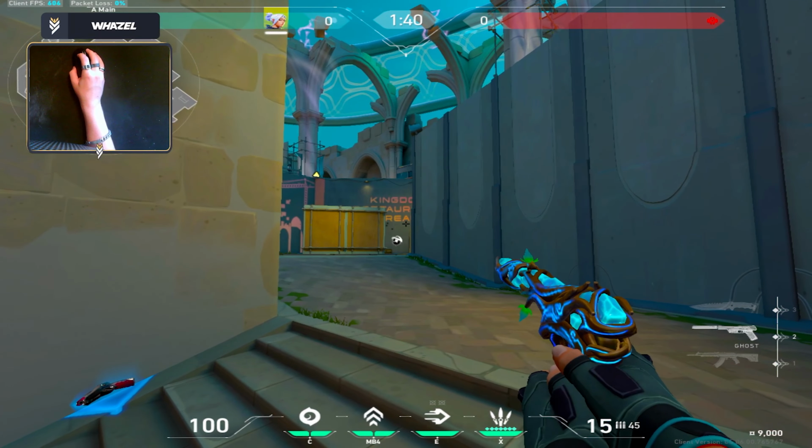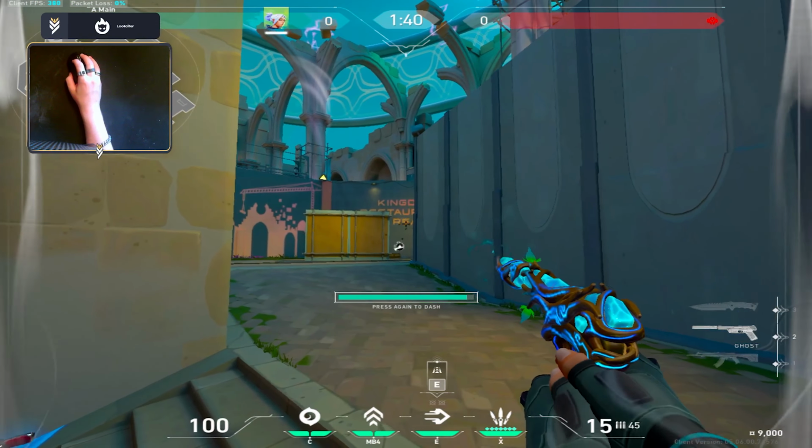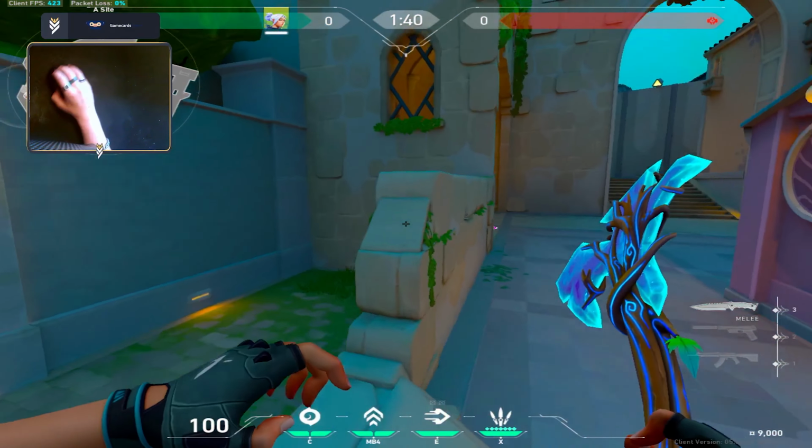It's important that we don't get greedy and go for too many bullets, because then we'll just end up getting one tapped, right? We shoot one or two bullets, try to get the kill, and if we don't, then we get out. And even if we get the kill, we just dash out and play the numbers.